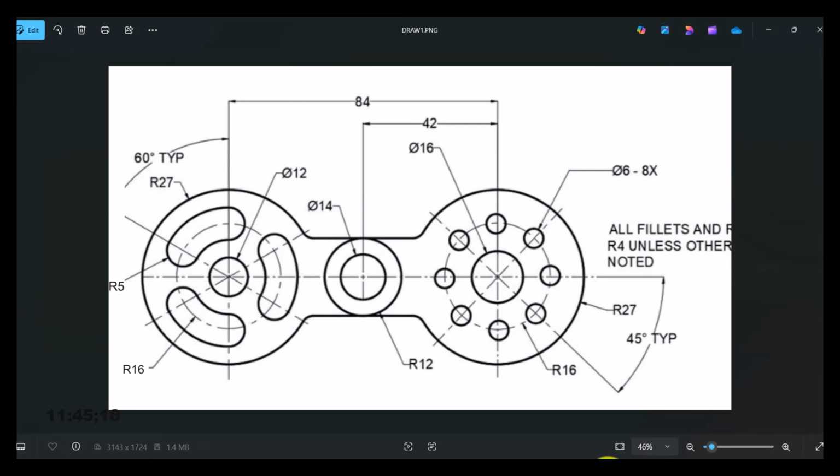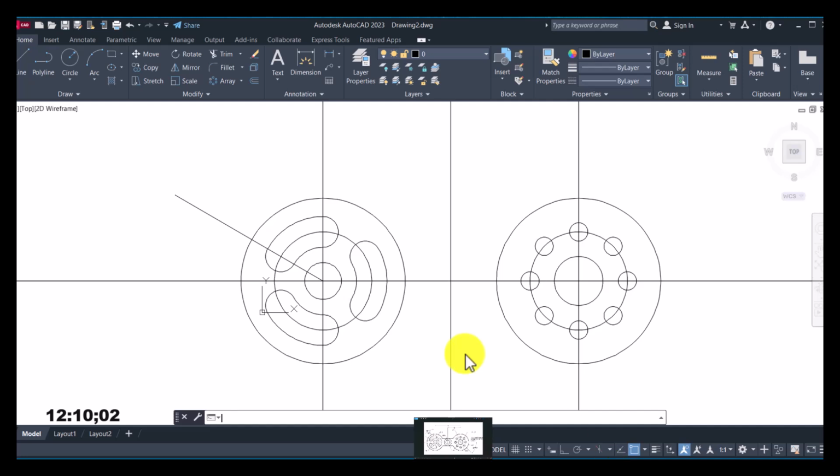Very good. All right, so my last challenge for this drawing is to connect these two ends. To connect these two ends, what information do I have? Here I have 2 circles, radius 12 and diameter 14. Diameter 14 is radius 7. I like to convert my diameter information to radius. So diameter 14 will be radius 7. So I have radius 7 and radius 12.